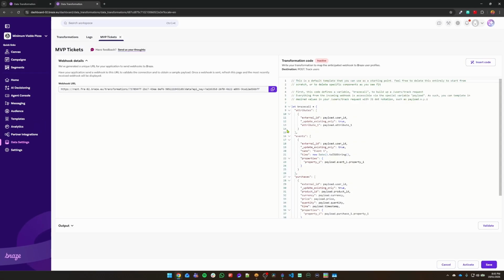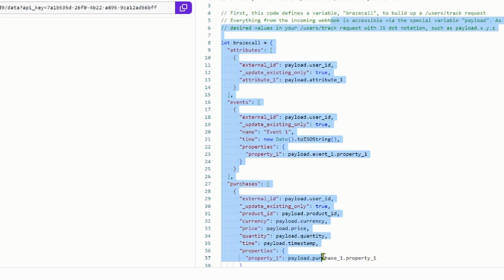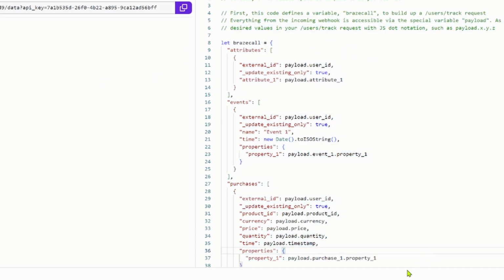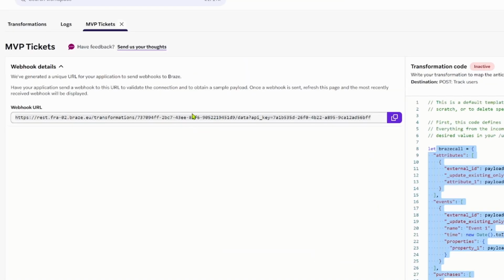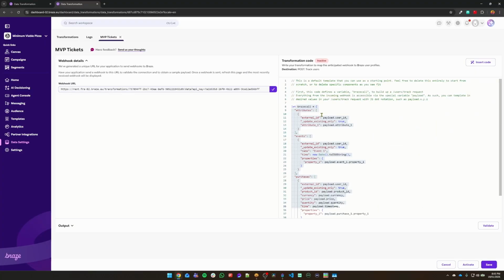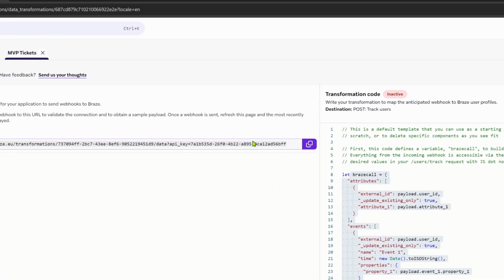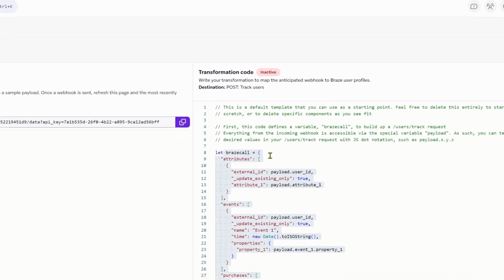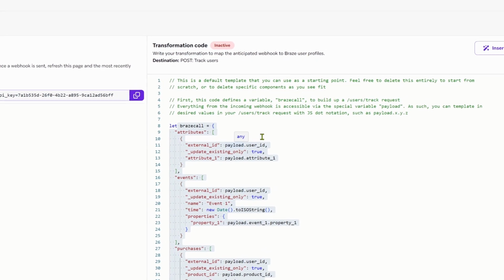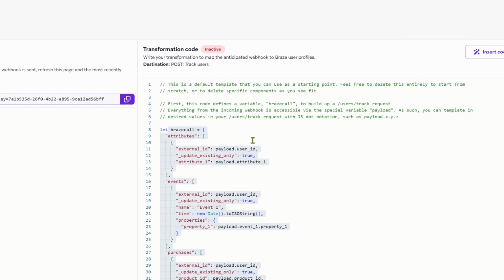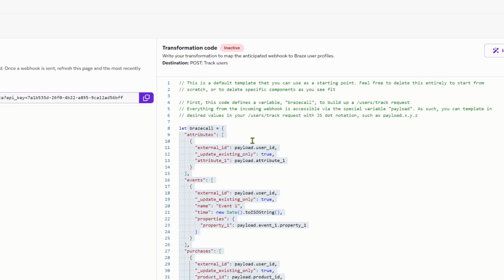Now, when you go in here, down the right side is going to be what you're converting it to inside Braze, and they give you some boilerplate template here already, so this is great. It's half done. And then on the left side is the webhook URL. So what makes this super cool is whatever comes into this URL, no matter where it's pushed from, Braze pulls it in and automatically renames it payload. So you don't have to fetch any of this data, you don't have to do anything. It's coming into Braze and it's called payload, which is super cool.